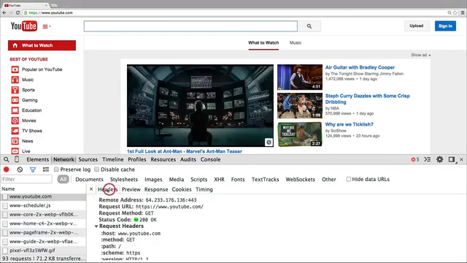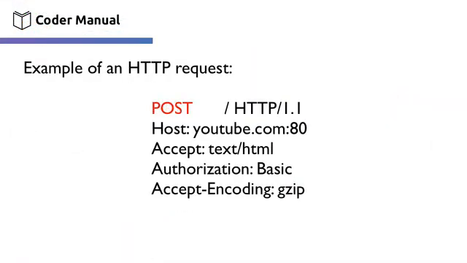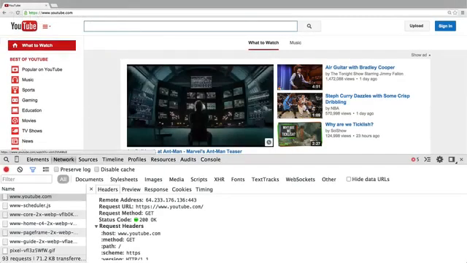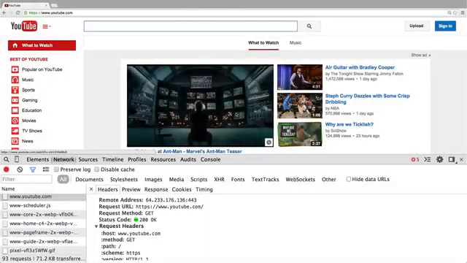Now, I want you to pay particular attention to the HTTP request right here where it says request method and it says get next to it. There are four main types of request methods that are used in HTTP requests. There's the get request, which we just looked at, and then there's also post, put, and delete. Now, the get request is the most common type of HTTP request. Whenever you go to any web page like youtube.com or cnn.com and you just simply want to pull up a web page, all you're doing is you're sending out an HTTP request that has a get method attached to it. And all that means is you're trying to get a web page from the corresponding server.